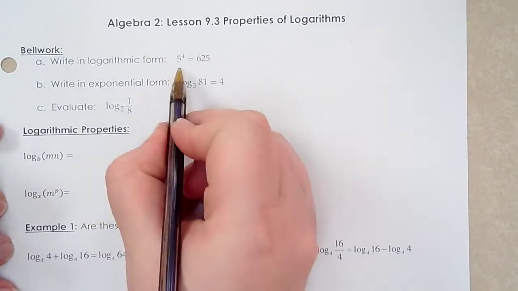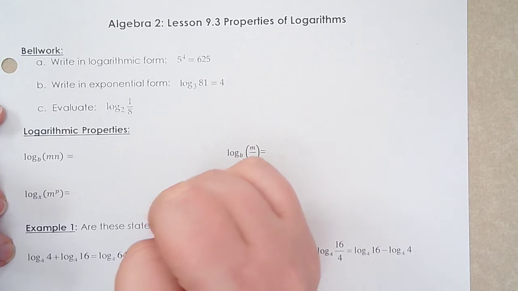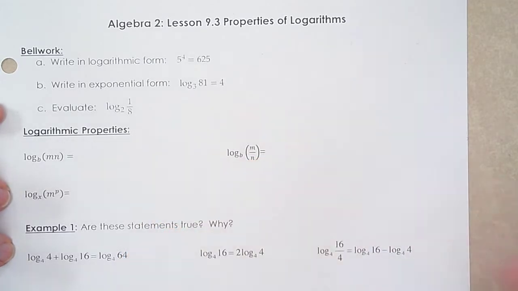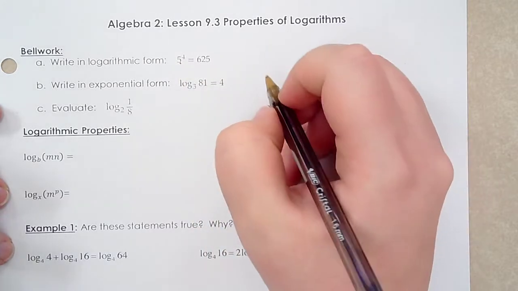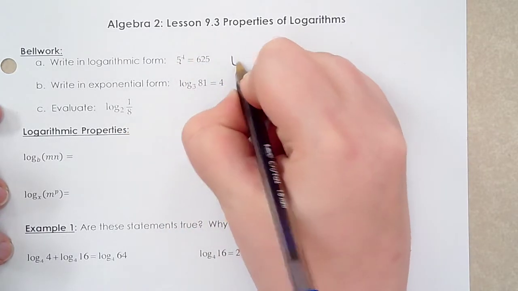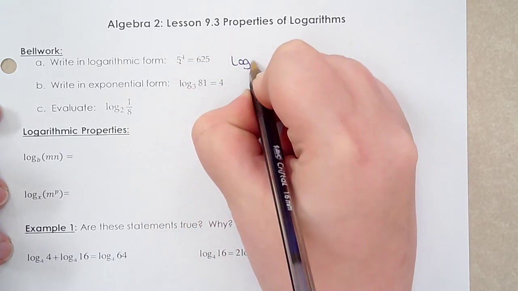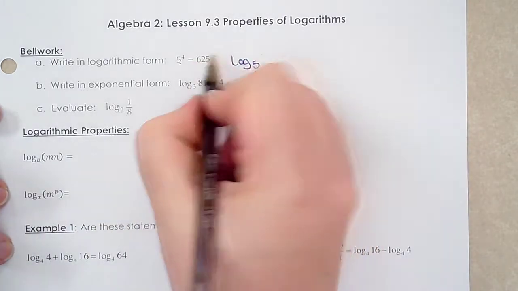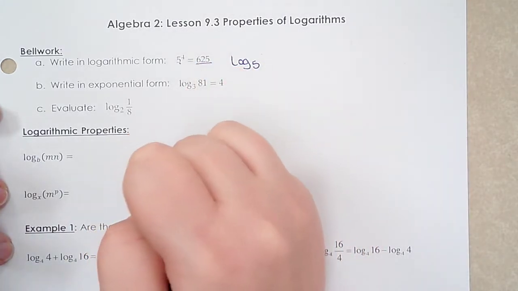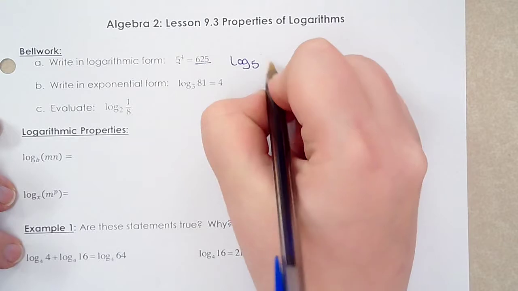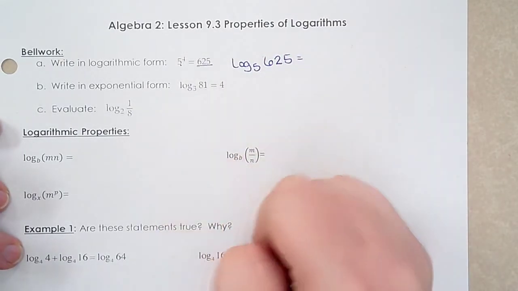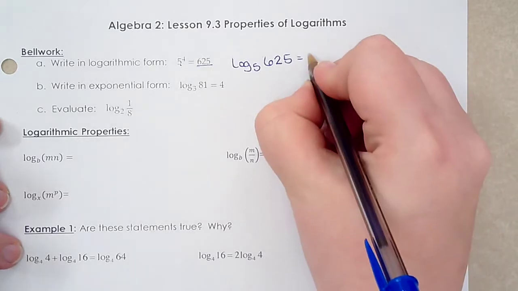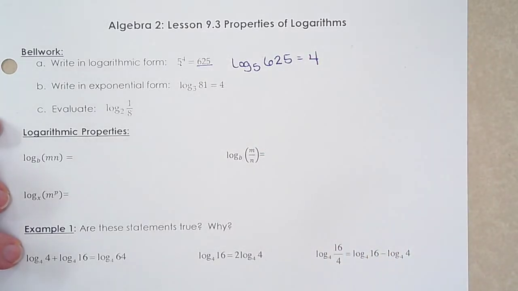So how do we write this in logarithmic form? If you don't have your note card nearby, I would grab that to remind yourself. So remember that the base number in our exponential form becomes the base in our log. The number on the right side becomes the number in our parentheses, and our power becomes our number on the far side when we put it in this form.